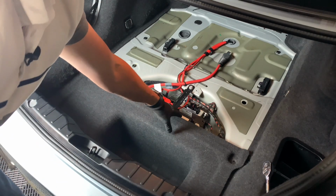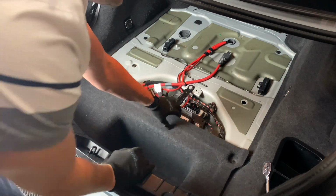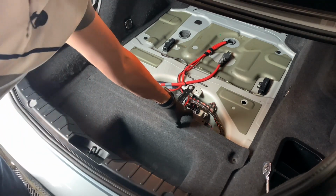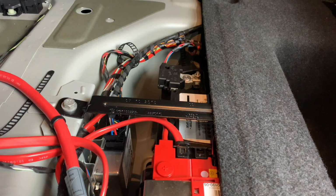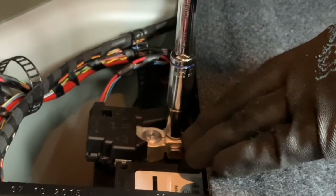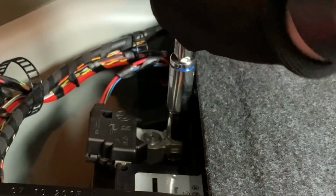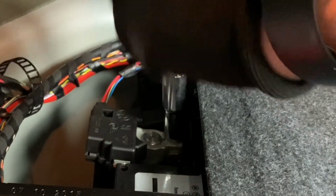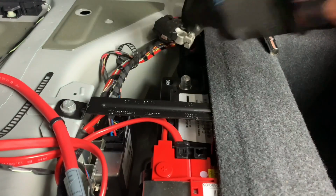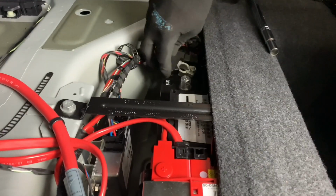So you can either pull this out really quick. I'm just gonna bend it back just a little bit to give me enough room on the negative terminal right here. All right, so the negative side is right here. 10mm, just loosen it and pull it off. I'm gonna tuck that on the side.